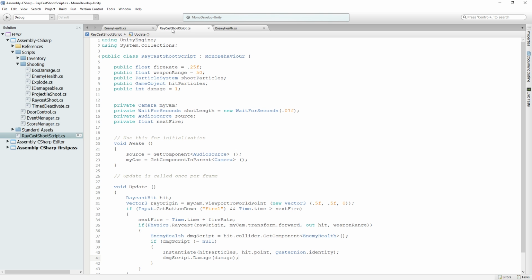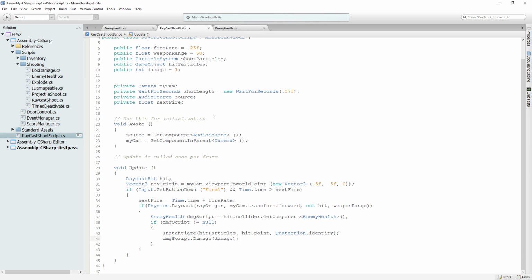But the key idea here, and this is true for shooting or for many other mechanics, is we're casting a ray into the scene. We're using GetComponent on the collider that we hit, and then we're calling a function from that script, right? Above all, this is the concept that I want you to draw from this, that we can use raycasts to reach out into our scene, get a reference to a script or get information about an object, and then do further things with it via script.